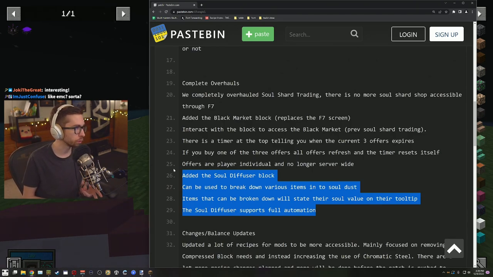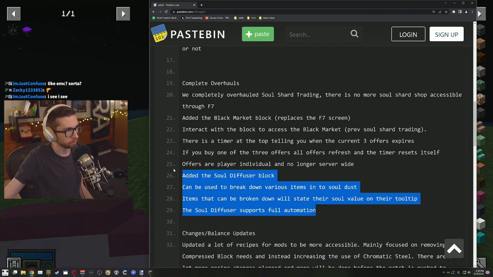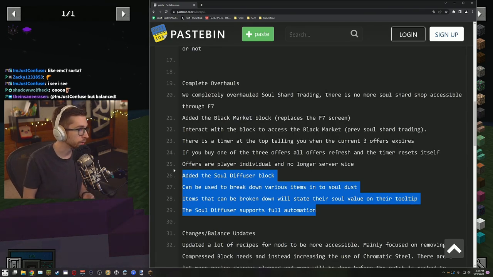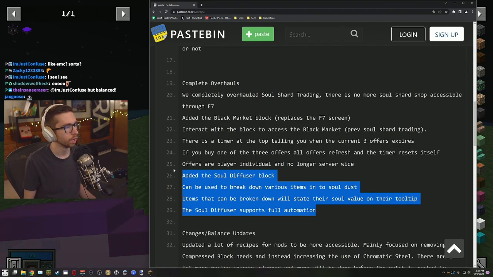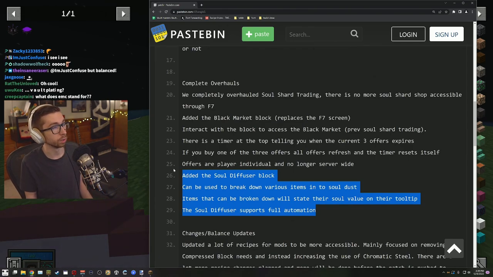Scrolls, like the chest scrolls that you get, the ones where you can make the vanilla or modded chests, or the vault chests, and put them into the overworld, those have a value. Chromatic iron, or steel, something like that. A lot of items have a value, and you can churn them down into soul shard value if you want to spend them on the shop, which is a really nice way of dealing with excess.